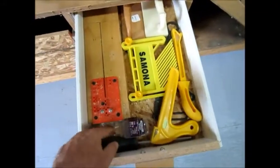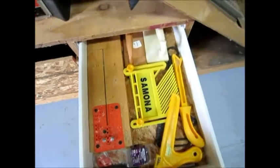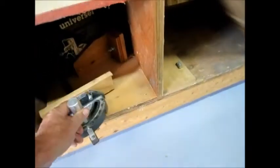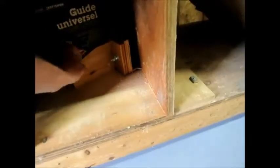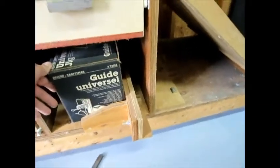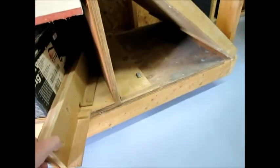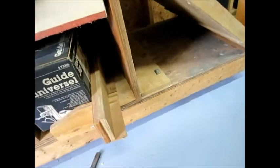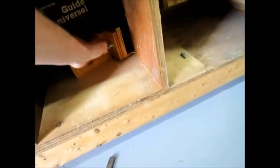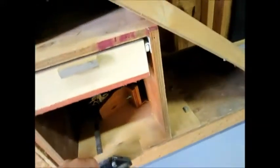screwdrivers, nuts and bolts, and micro jig, splitter, push pads. Down below, the standard miter fence. And what else do I got in here? I've got a universal guide for making tenons that I've never used. And my box joint jig that I built. And I think that was a Shop Notes plan. And it's nicely adjustable and works pretty good.